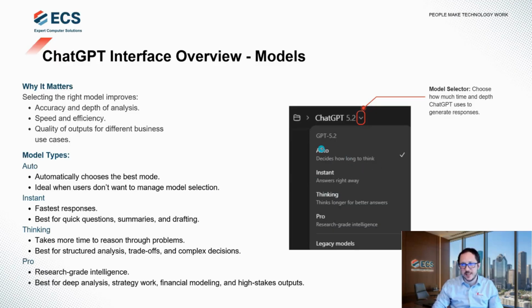Now, be careful with this. Sometimes people default to Pro right away. Pro uses research credits that they limit and they run out. If you keep it on auto or instant or thinking, it doesn't use research credits and they're not used against your usage limit, versus Pro does, and then they'll charge you extra for it.